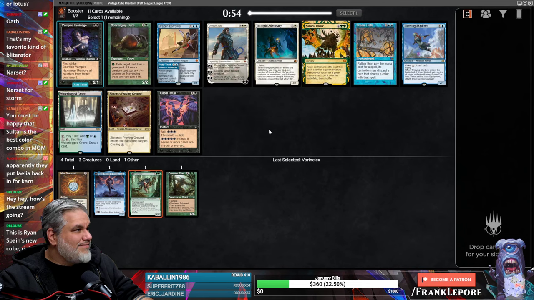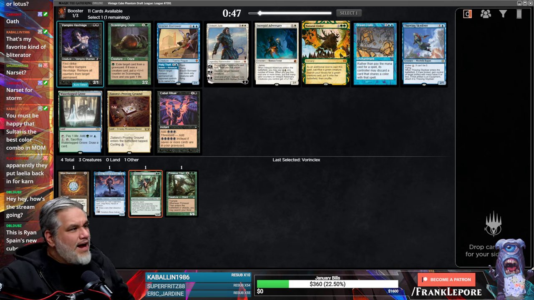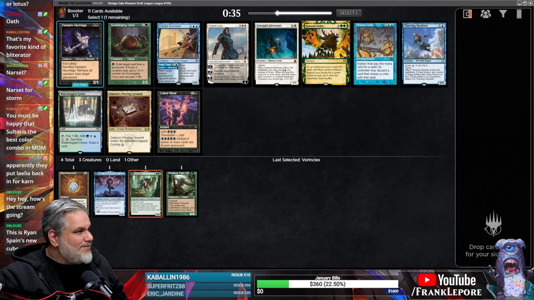I feel like we're taking that. Like, I just want to play this. This is apparently supposed to be Ryan's new cube, but Lelia, is that her name? Lelia is still in here, which is interesting because she's supposed to not be in here.